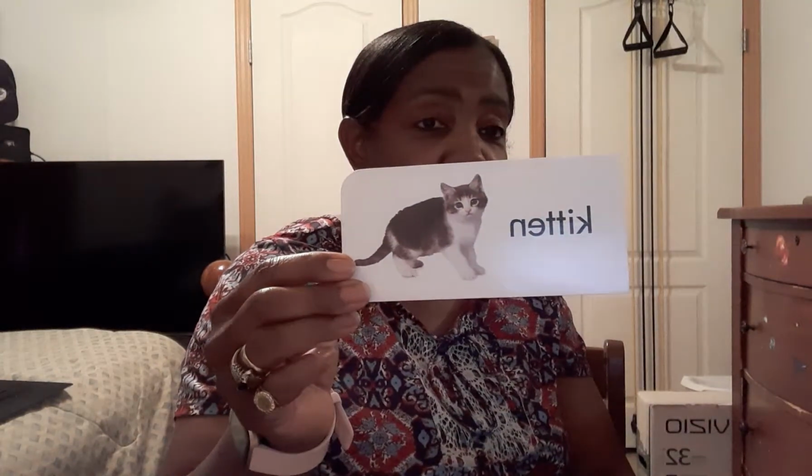Kittens is on the farm, and they help keep away what? Mice. And also the cat. The cat is the what? The adult. Like your mommy and daddy is the adult of your family. So the cat is the adult, and the kitten is the baby. Also, we have goldfish on the pond. Some farmers have a goldfish pond, and they have goldfish.